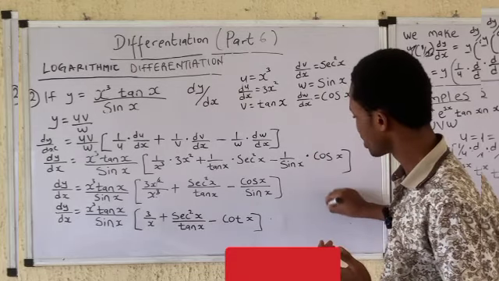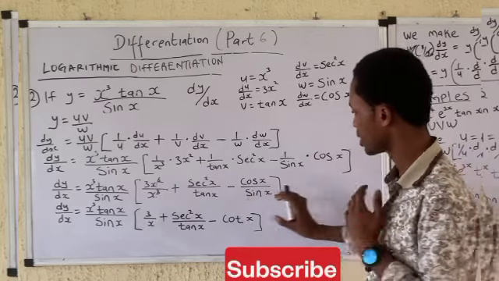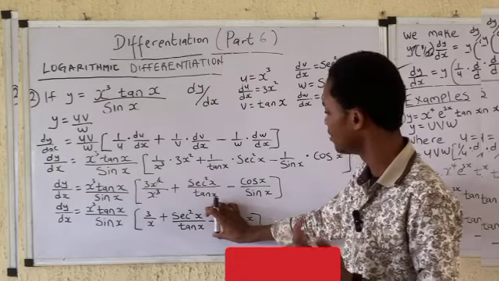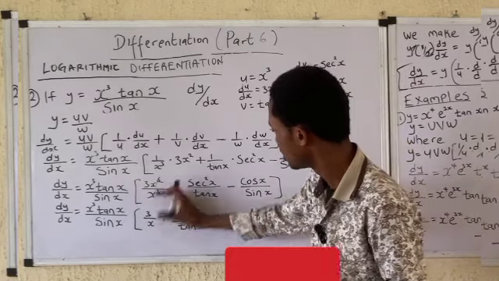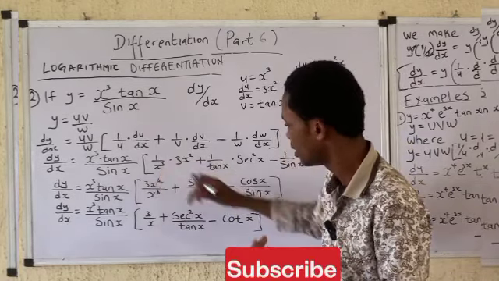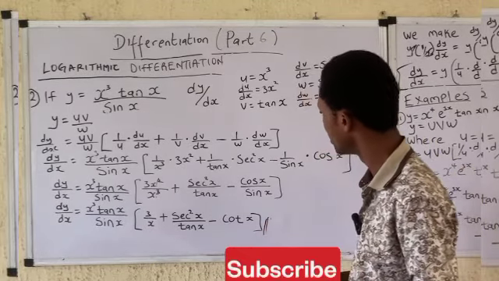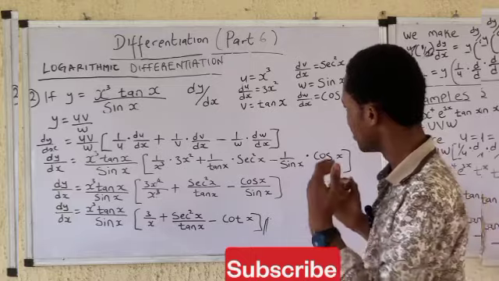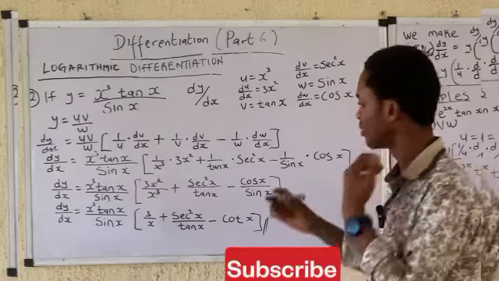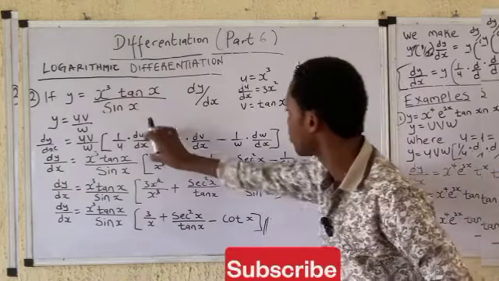Cos x all over sin x gives us cot x. This is our answer for this, but no specific value for this one. You see, remove 2 from 3, gives us 1. This is now our final answer for this question. Remember, the first formula I used was different from this one. That one was all plus throughout.